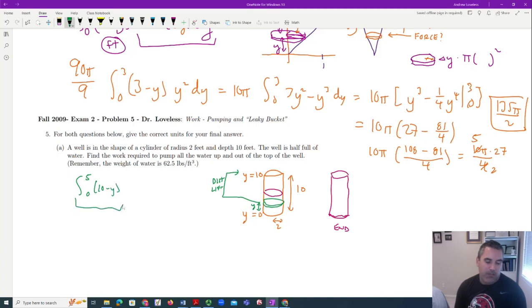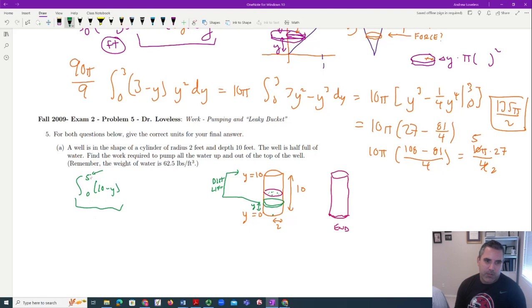All of this together I feel like works as a unit, meaning if you plug in 0, you can do a little test. If you take a speck of water that's near 0, any of the water that's near 0, it's going to be lifted 10. If you take a piece of water that's near 5, up at the top, all of that's going to be lifted 5. So I always can check this collectively to see that it makes sense.